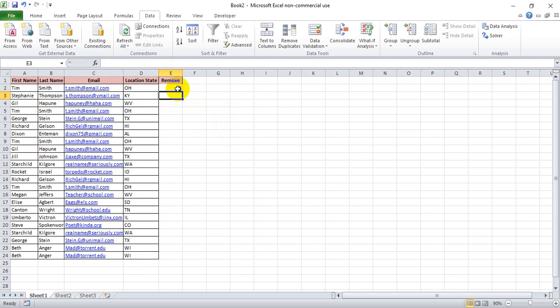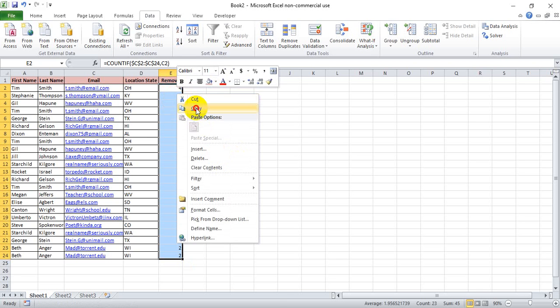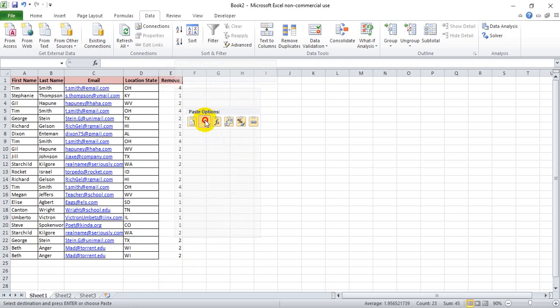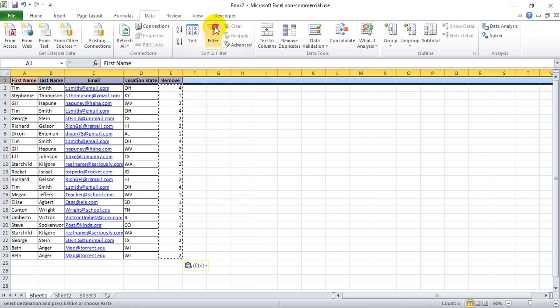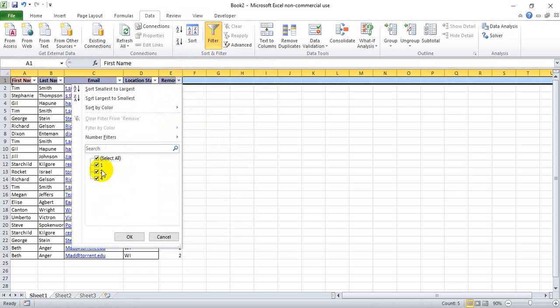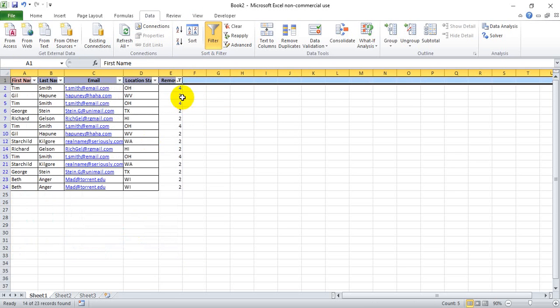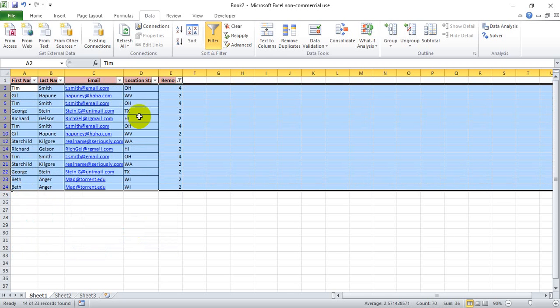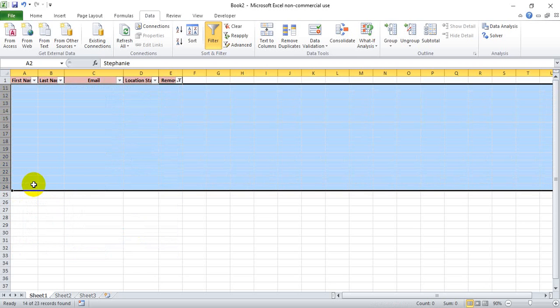So I'm going to count the instances of each person's email, and then what I like to do, you can leave it as a formula, but just so I can ensure that when I filter it's not going to change anything, I will convert it to values. So I just copy and paste as values, and then I filter this top row and select everything but 1. So we grab 2 and 4, and at this point these are anyone that showed up more than once. There's some cases where people showed up 4 times in fact, and I just go here and click delete row.